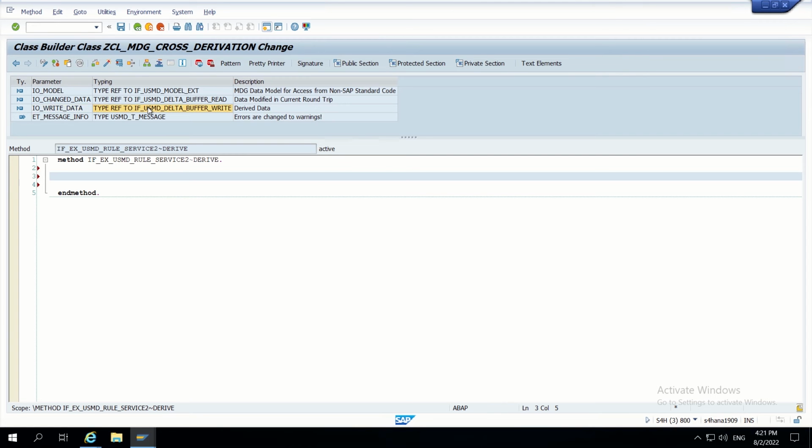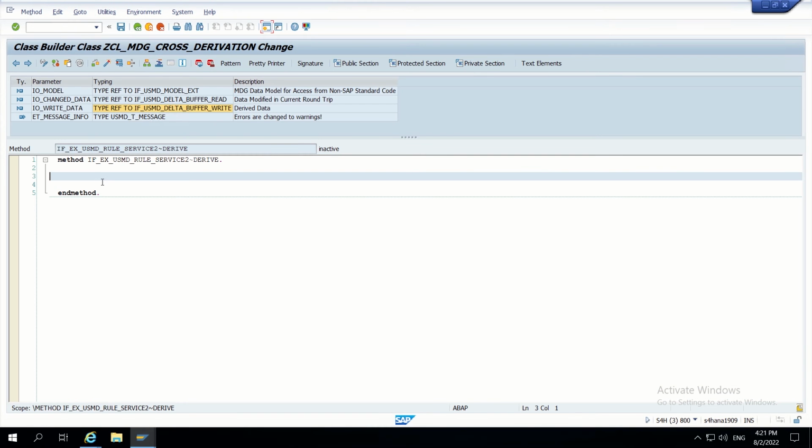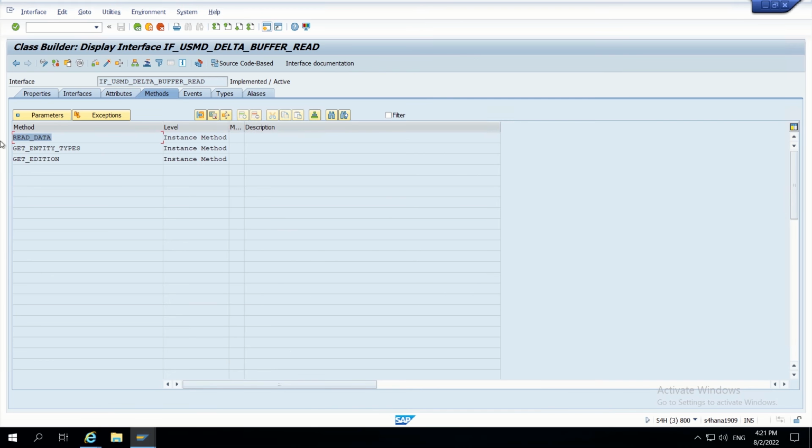If you go inside this, there is important information. This write data is the main one which will derive the data in the UI, and before deriving it we have to read the data. For that purpose, read data will be used.